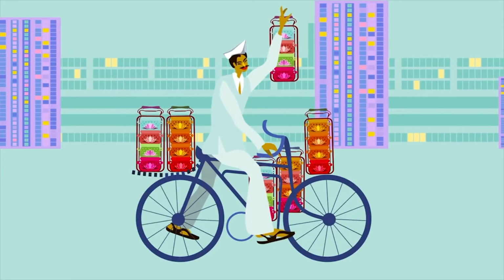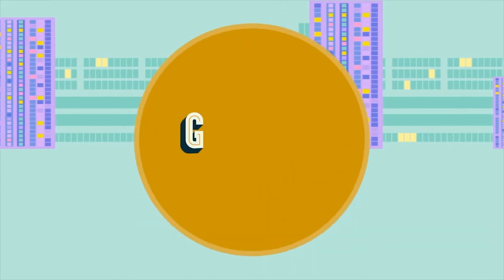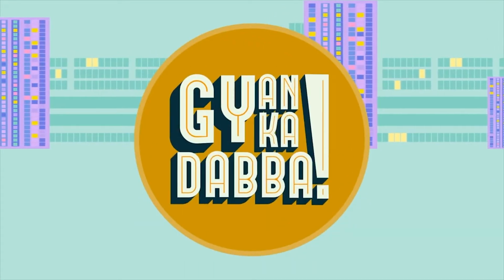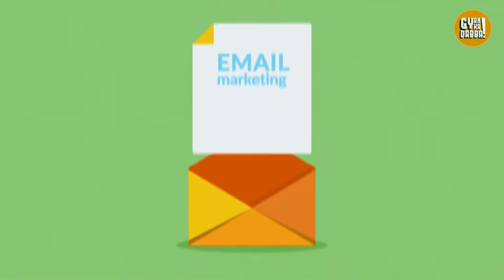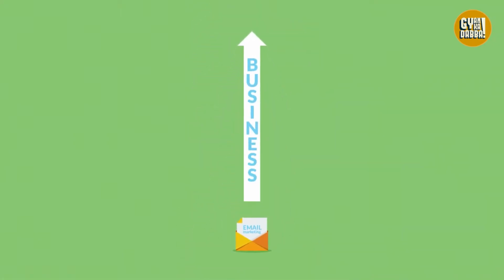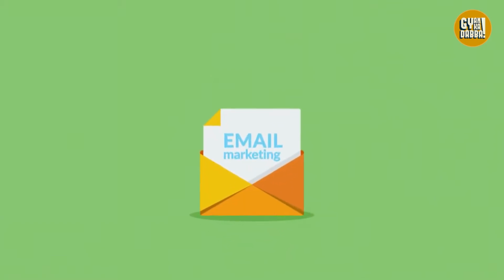And in today's episode, we're going to talk about testing in email marketing. Now one of the most powerful aspects of email marketing is that it can be tested and therefore optimized. Now there are no golden rules because what works for one audience won't necessarily work for another. So testing is your biggest ally.